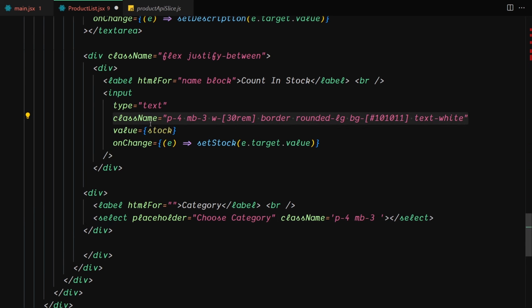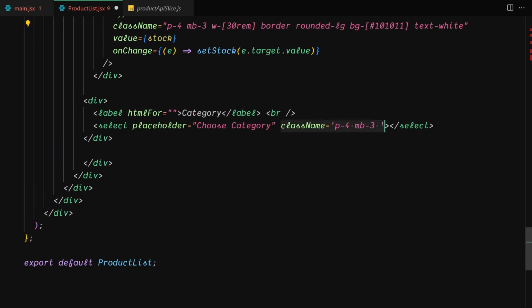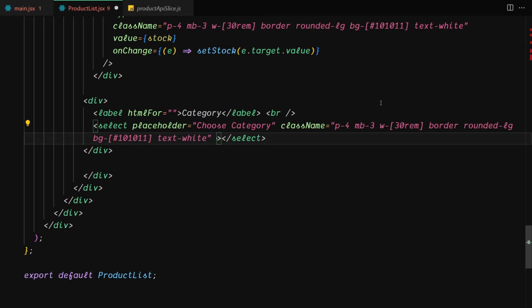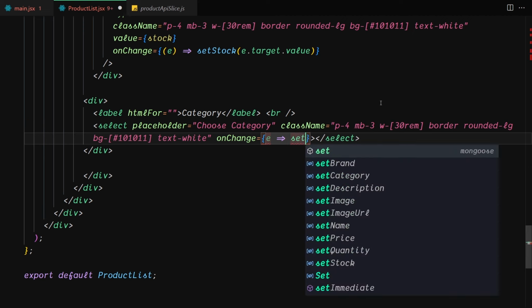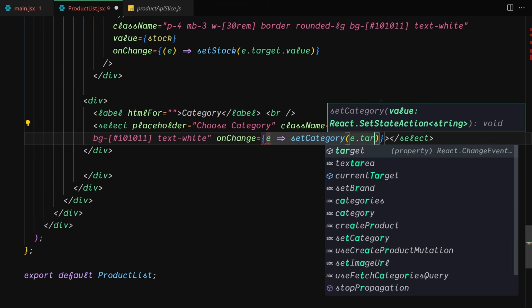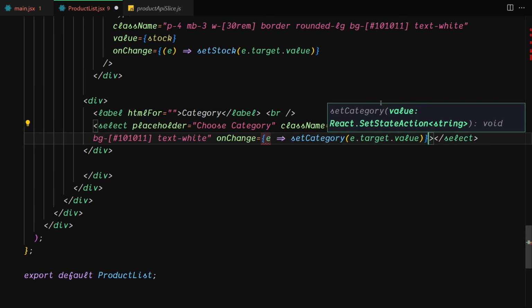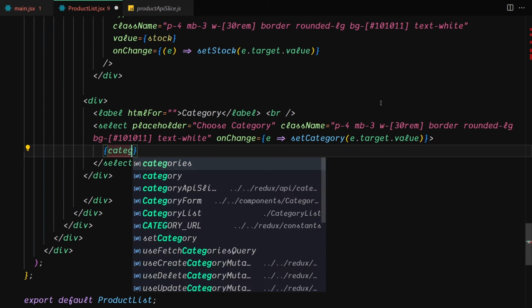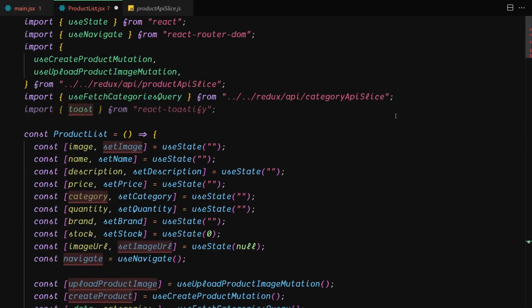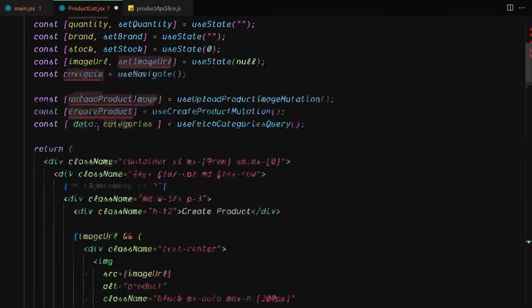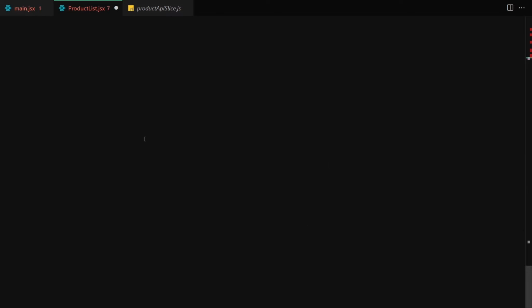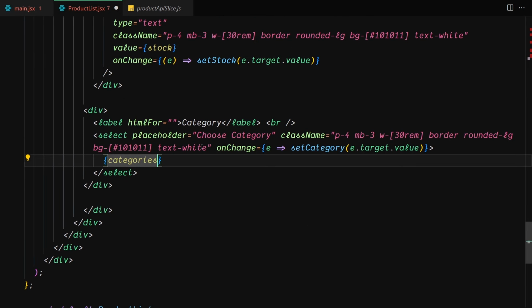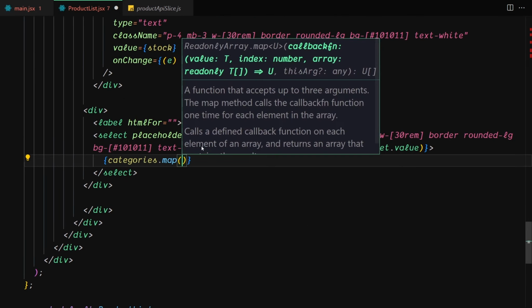Let me copy that, and let me just place it right in here. In this case, I'm not going to be providing any value to it, but I'm going to just write onChange and event. It will be equal to setCategory, and we are going to be writing e.target.value right here in this case. And for the label, what do we have to do? We have to iterate over all of the categories which we are getting from the data, and we are renaming that to categories, this one right here. So we have to iterate over all of that by using map. So I'm going to use map and provide our c for category. Let's just wrap that.